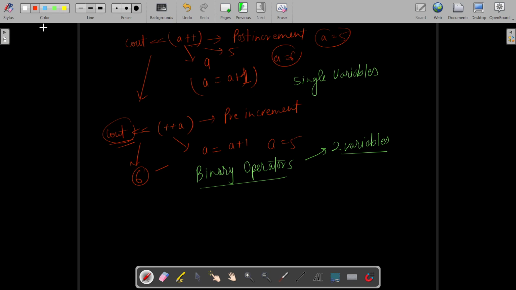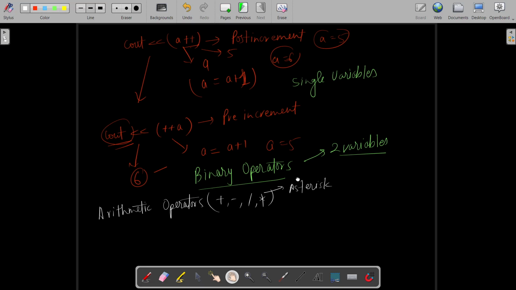In binary operators, the first one we are dealing with is arithmetic operators. So what are arithmetic operators? Plus, minus, divide, and multiply, where multiply is denoted by an asterisk.